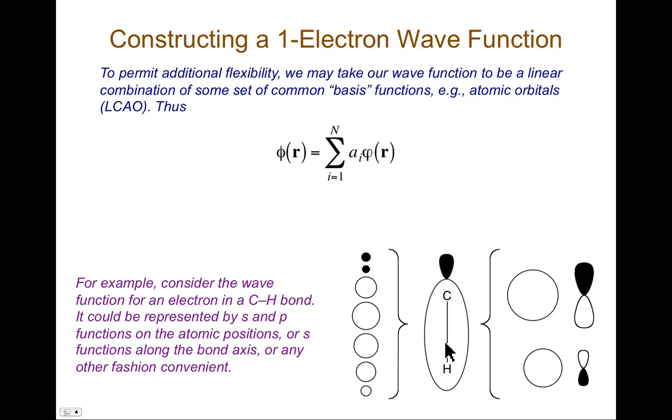And to make that really clear, an alternative approach I could choose to use would be, in fact, to build up this orbital as a linear combination of a series of s functions laid out in space along the path of this CH bond, so the same vector, if you like. And you can sort of see that if I added them together roughly as drawn, sure enough, the sum of all their amplitudes would look a lot like this CH sigma type orbital. This is nominally in organic chemistry, we'd call this something like an sp3 orbital on carbon, bonding with an s orbital on hydrogen, but that's more a nomenclature thing than anything else.